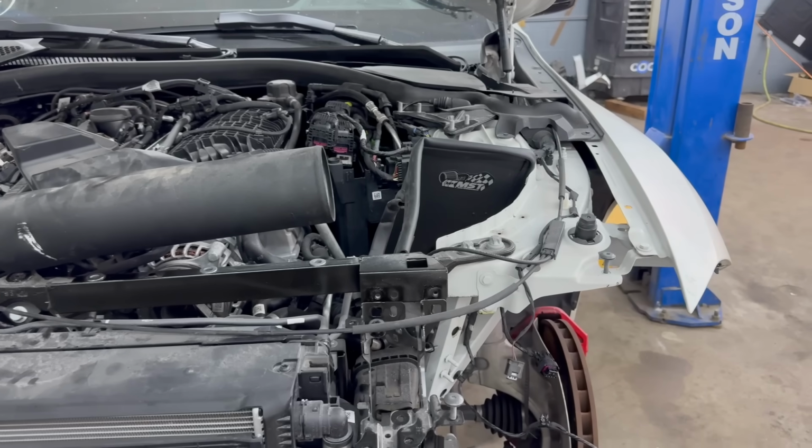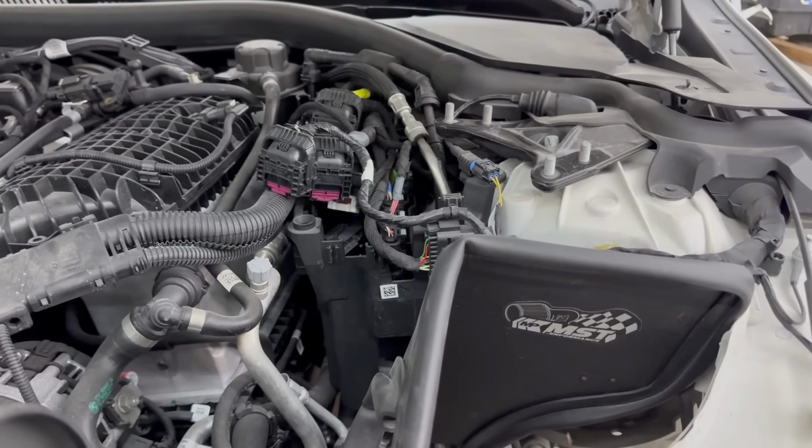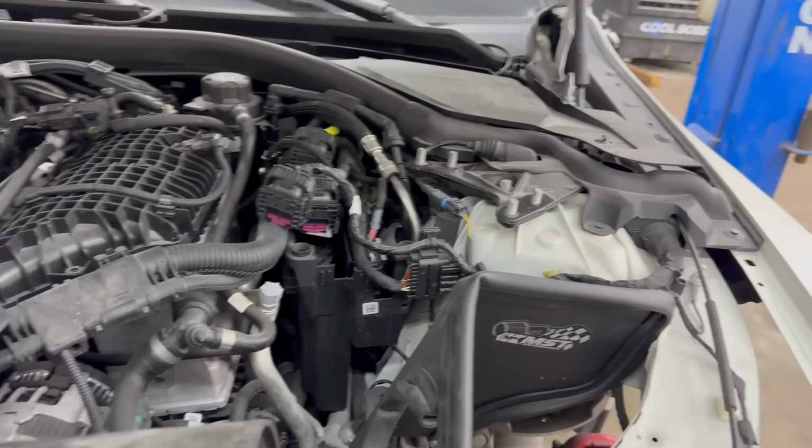I was like, you know what? Maybe he had a carbon fiber strut brace on there, but now it all makes sense why he did that. And look at that right there. The freaking ECU to this car is missing. Oh, this car is just getting worse and worse. It gets a little better and then it gets worse. But I don't know. Maybe we'll try to find the original ECU.